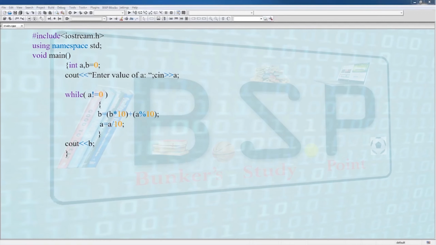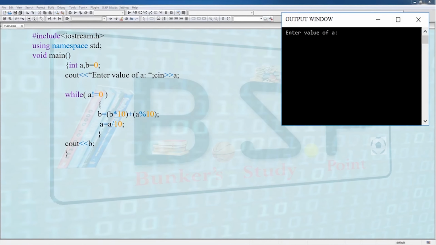And when we get out of the loop, we have a statement cout b, that will be the reverse of the number entered. So on running this program, you can see I have entered the value 9576, and on running it gives me the output 6759. That is the exact reverse of the inputted number.